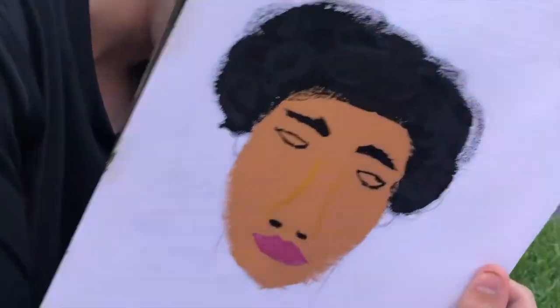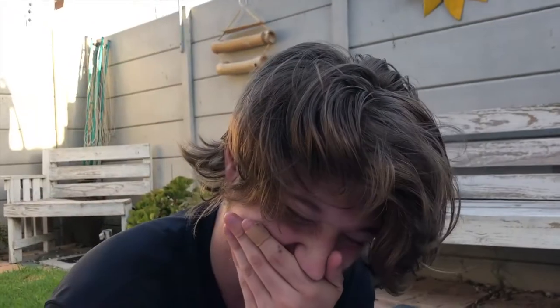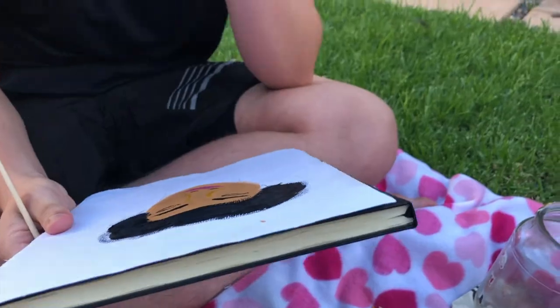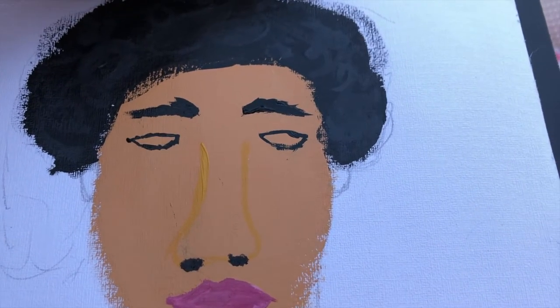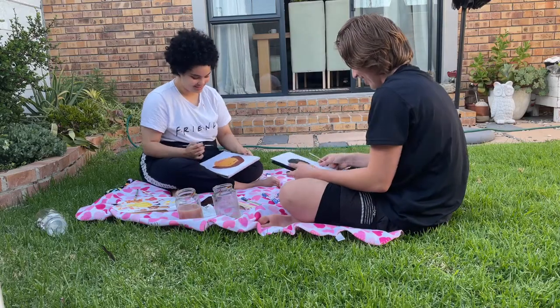Look at it. I look like some kind of animal. It's not funny. It looks so bad. What did you do to me? What does that look like to you? Like, honestly, a dude. Honestly. Put that away from my face. It looks so ugly.